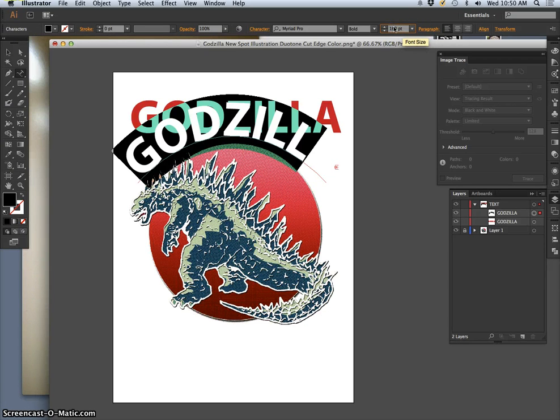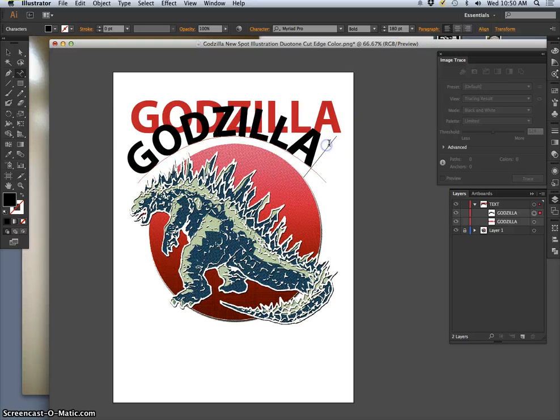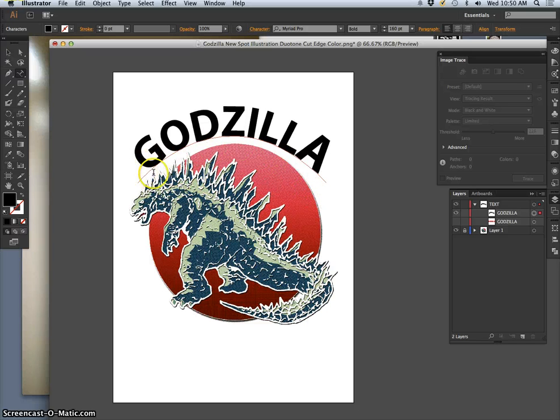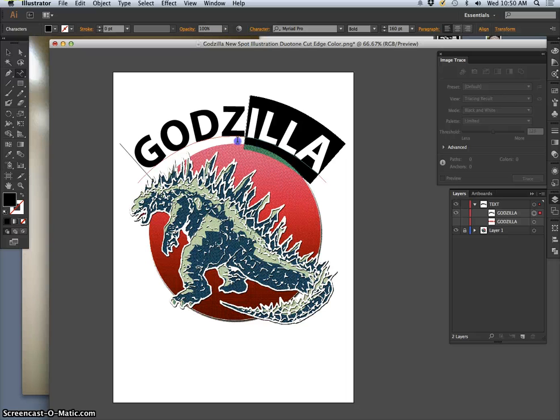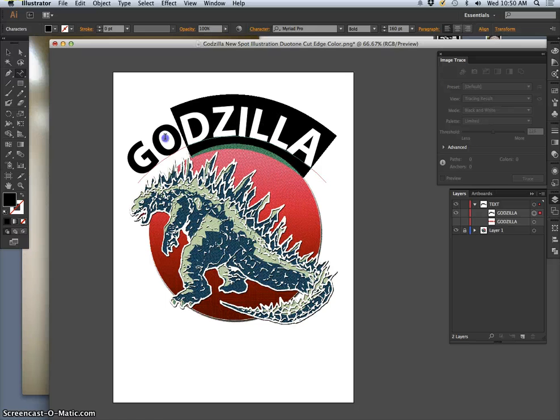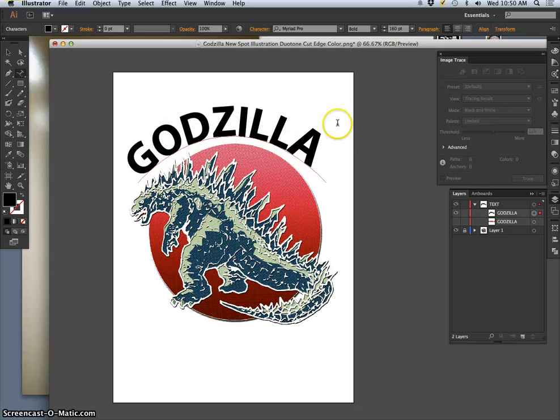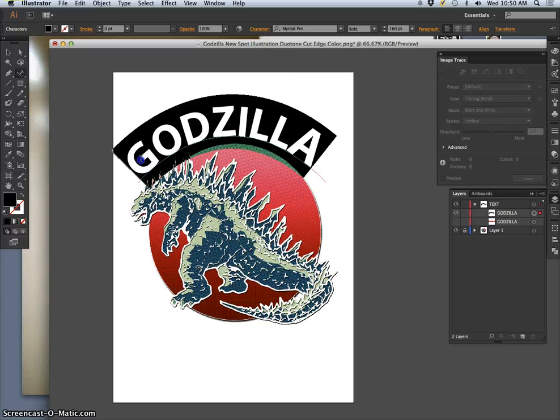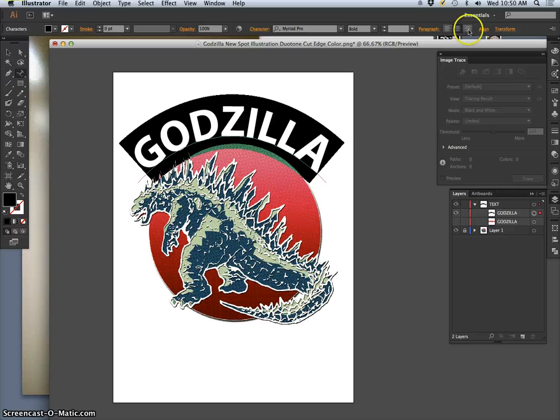It can get a little technical at times. Okay. So now it's working there. If I need to, I can put a space and it will still be on the path. But this is actually where it gets kind of fun. Let's not put a space and let's play with all the different features of the type while it's still a type tool. We can center it using the alignment. We can obviously play with the font.